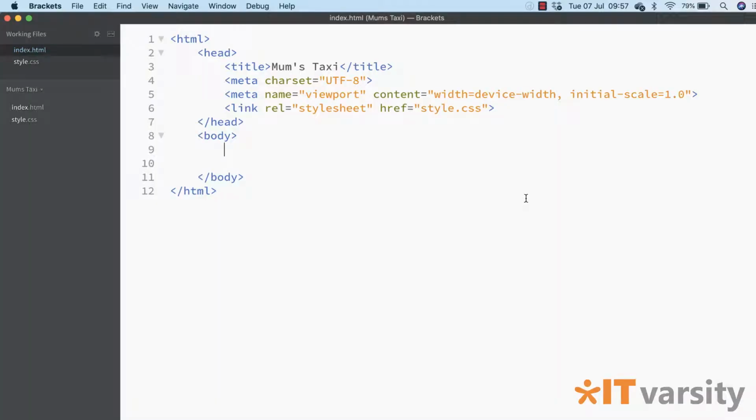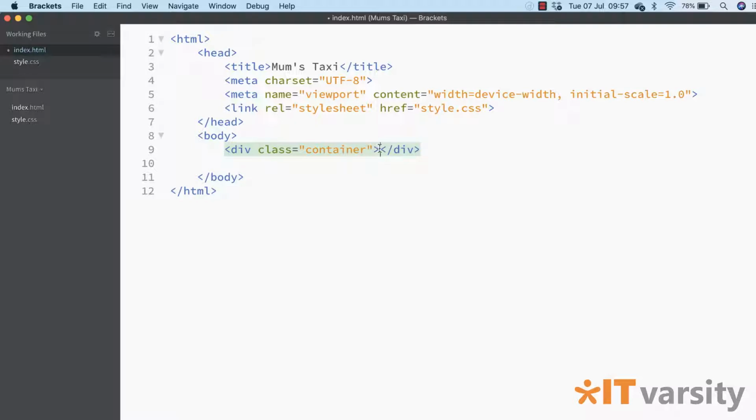Okay, so we're going to start off by putting a div tag. So open angle bracket. Now the angle bracket is actually the less than sign, but in coding we call it the angle bracket. And we type in the word div, class is equal to, and in double quotes we put in the word container, and we close the angle bracket. Now notice what happens when we close that angle bracket. Automatically Brackets adds this close div tag for us, which is pretty cool. It's something that we need and we are going to use.